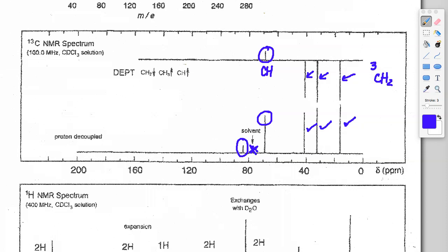All right. And then what we also have is, if you take a look right here, this is probably going to be some version of a quaternary carbon, because it does not appear in the DEPT. It's missing up here. And what we know about DEPT is that anything that is a quaternary carbon, meaning a carbon attached to 4 other groups that don't have hydrogens, those are going to disappear in the DEPT. So this again makes the case for, if I have some sort of R group here, and then I have a triple bond carbon, right? The CH group is accounted for, and then a carbon that has no hydrogens and would be quaternary is also accounted for. And in this 70 to, let's say, 90 ppm region, that's an acceptable area for these alkyne carbon-carbon triple bonds to appear in.